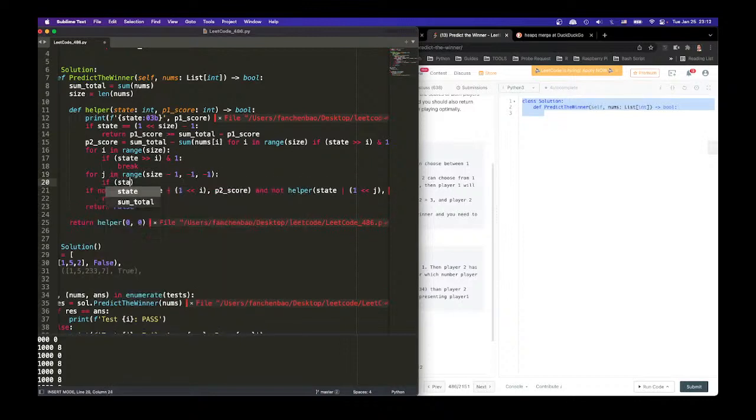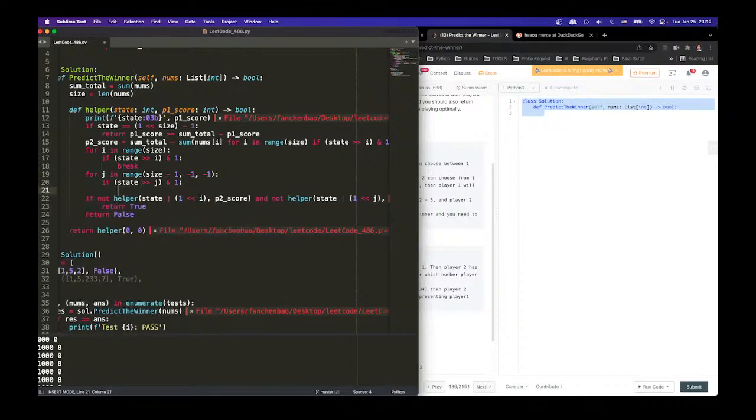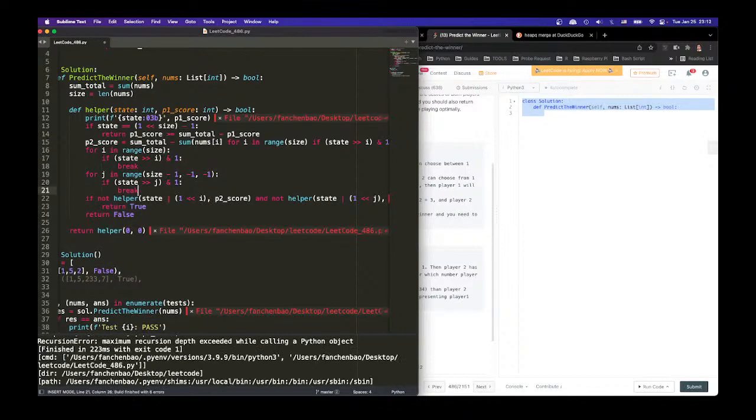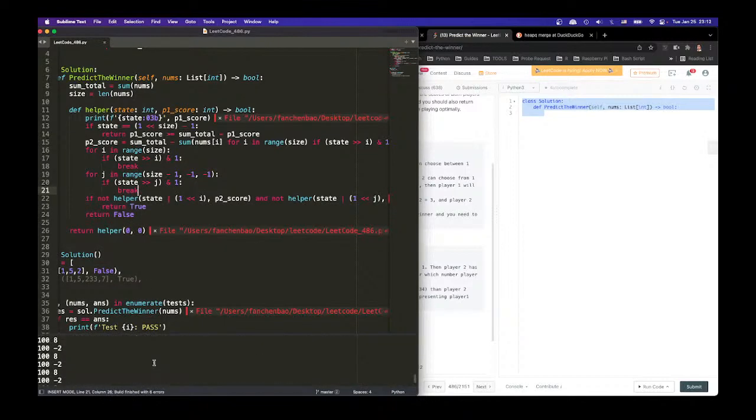If state shift J and 1, break. Oh, still maximum recursion. But we did solve that problem. Okay. What's the next problem?